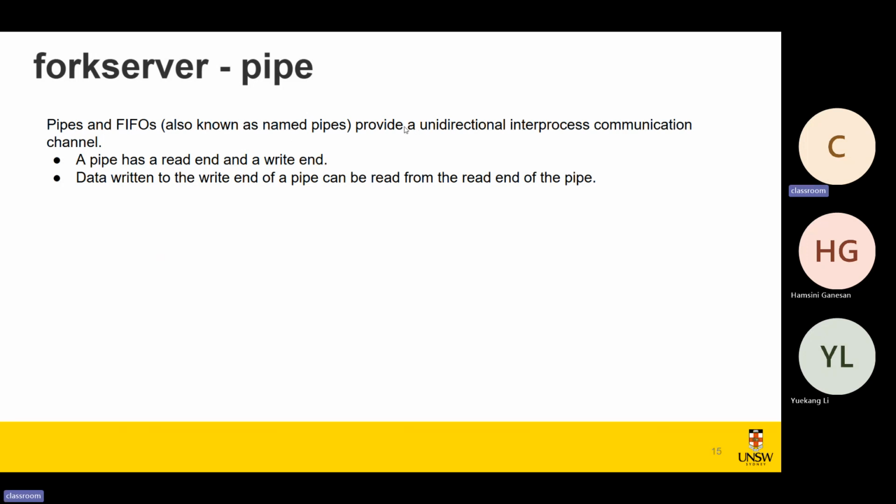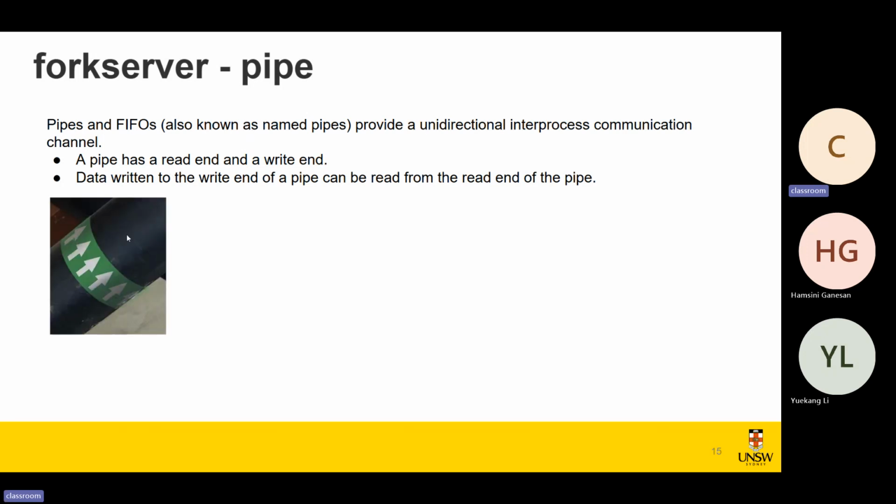A pipe, like a physical pipe, has two ends: a read end and a write end. On the write end, one process will keep on writing things into the pipe. On the read end, the process will keep on reading from the pipe. So it's literally like a pipe. One side is writing, one side is reading. You can see that it's single direction communication. So if we want to build two-way communication, we need two pipes, right? We need to have both read and write on both sides of the processes.